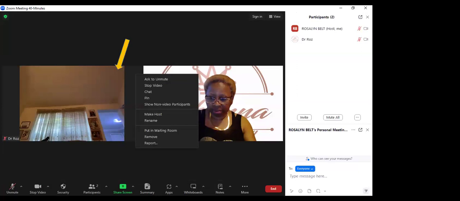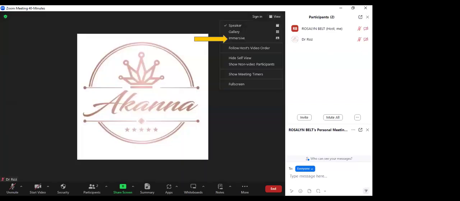Now, every time a person has a video on, you have an option there. There are three little dots in the top right-hand corner of that video. You can ask them to unmute, you can stop video, all these different things you can do right there. You can pin them. Pinning makes them the priority so that you can see them. You get the same things you could do over there as a participant. You can actually do them live when they're on.